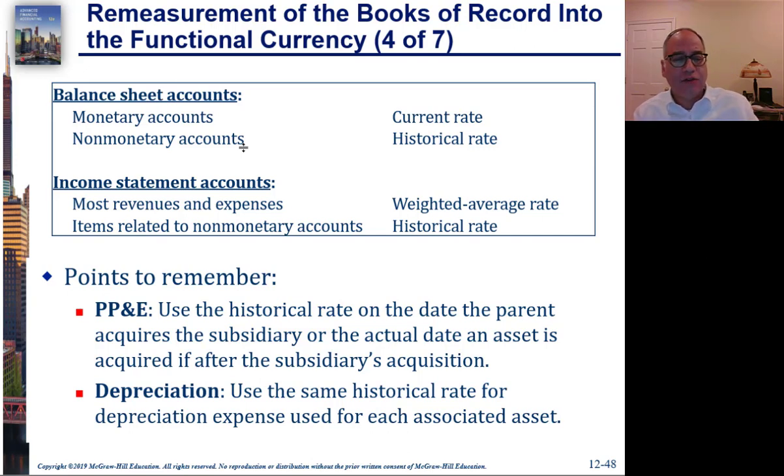And how you do PP&E and depreciation, along with intangible assets and amortization, need to be recreated at historical rates. So, for example, with PP&E, you would convert the PP&E over at its historical rate, but you would also use the historical rate to set the depreciation. And you're going to do the same thing for intangible assets.